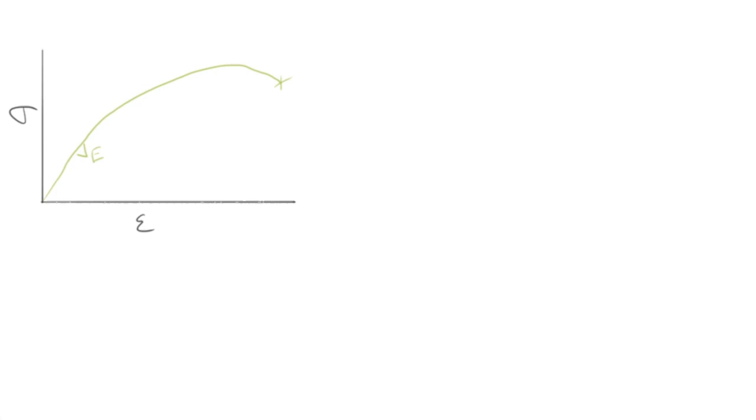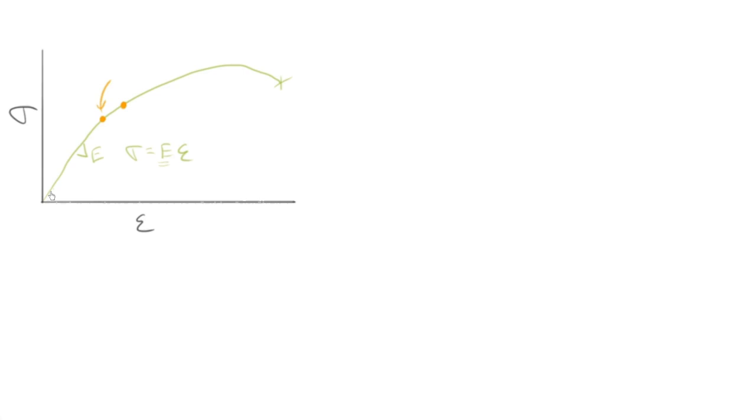What I'd like to look at is when the deformation becomes permanent. What we had said originally when we first looked at the tensile test is probably somewhere close to the end of the straight line. With this straight line region here, we said that stress is directly proportional to strain through this constant of proportionality, the Young's modulus. So when the line ceases to be straight, we could just call that the proportional limit, the end of the straight line.